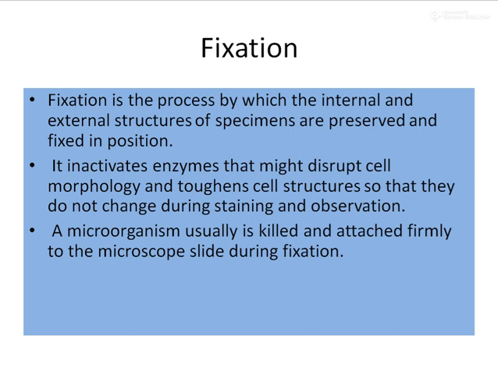Now, what is fixation? Fixation is a process in which the internal and the external structures of the specimens are preserved and fixed onto a particular position. The position which we consider here is the glass slide. During the process of fixation, you would inactivate the enzymes that might disrupt the cell morphology, and also you toughen the cell structure so that they do not change during the staining and observation. Normally, the microorganisms get killed and get attached to the microscope slide during the fixation process.